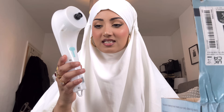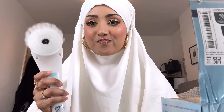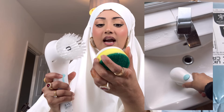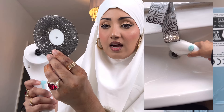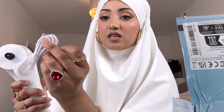The first thing I got from Temu is this magic brush — I've seen it on TikTok. It comes with lots of different tool heads that you can connect, and you just switch it on. I've already used it in my bathroom — it cleaned my sink and bathtub so well. Really really good stuff, absolutely love it. There's also a focused head for really grimy areas, and it comes with a USB charging cable.